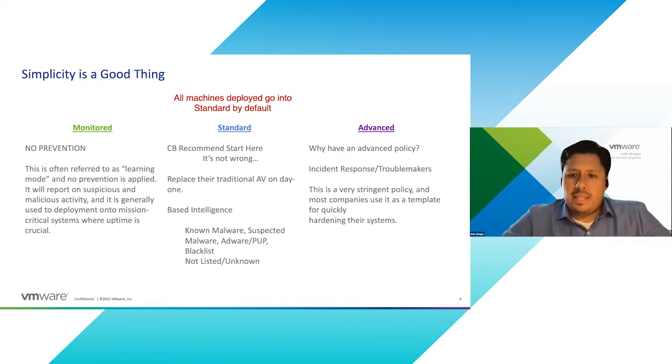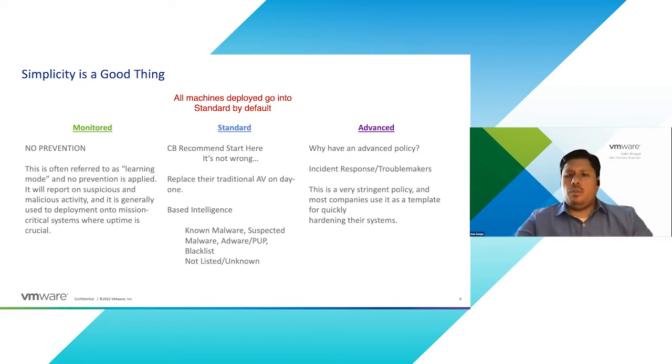Lastly, we have the advanced policy. This is a very stringent policy, and most companies use the advanced policy as a hardening template. Generally, advanced is enabled after a brief soak period, so that we can see if any of the rules will have an impact on the machines in scope. You should be careful applying this policy to your whole organization. It can trigger a lot of alerts, and it's not suited for everybody.